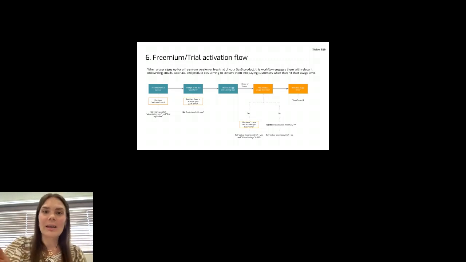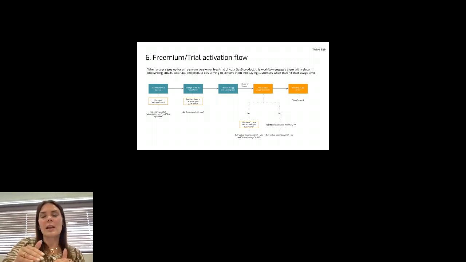Then again, we can delay, or we can wait 3 days, and we can then see if any product usage is detected. And what I mean by product usage is, again, if we integrate our platform with HubSpot, we can set up different usage tiers that we will look for. So again, back to the example with translation software, we can see, okay, how many words have been translated? Have they created any projects? There could be a lot of different things here. Have they used the AI to generate content and so forth?